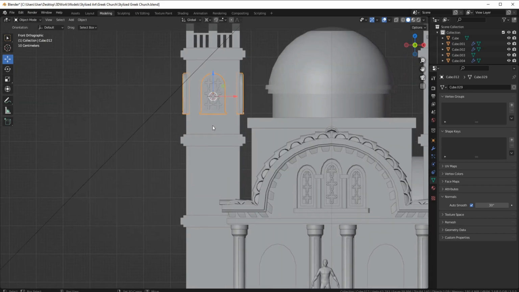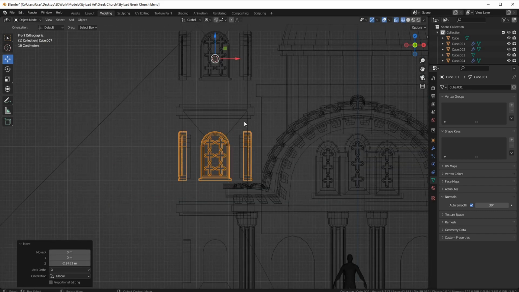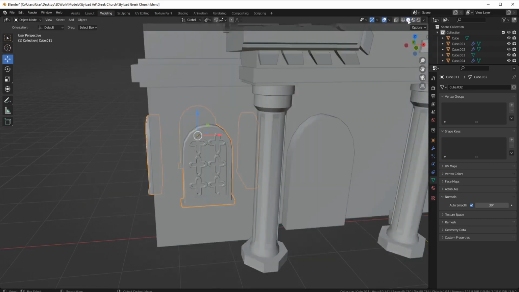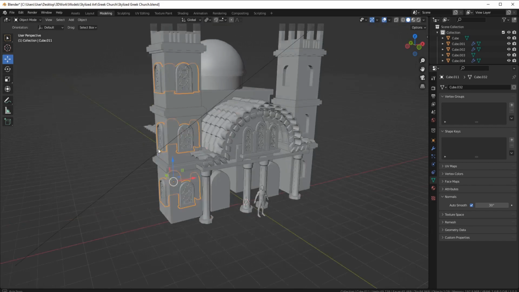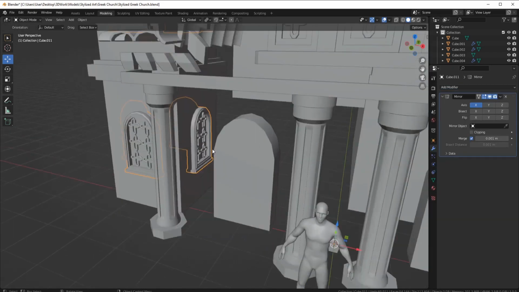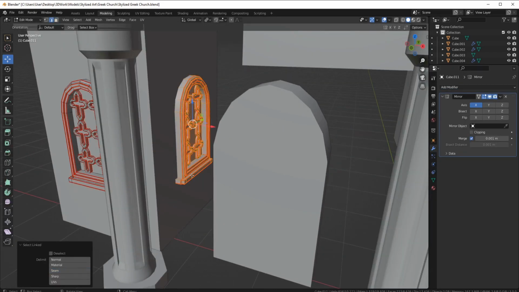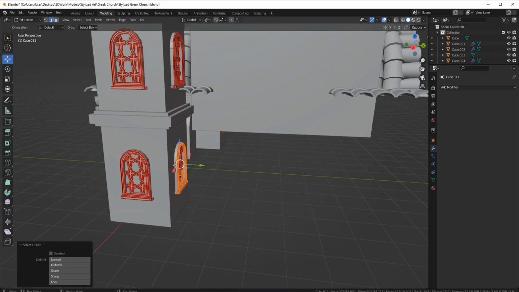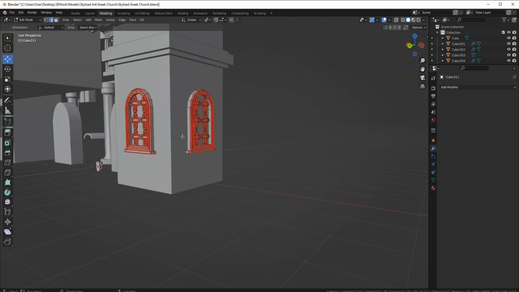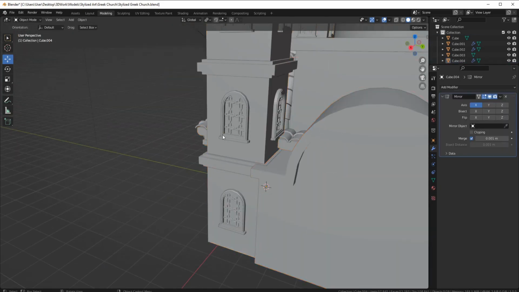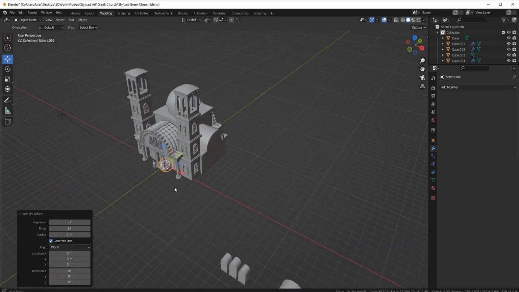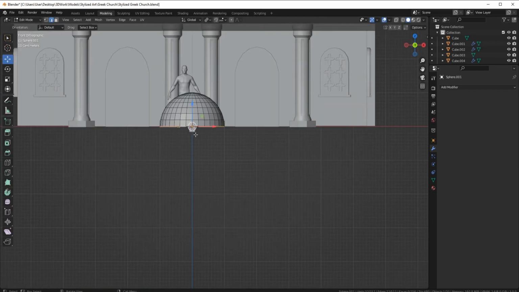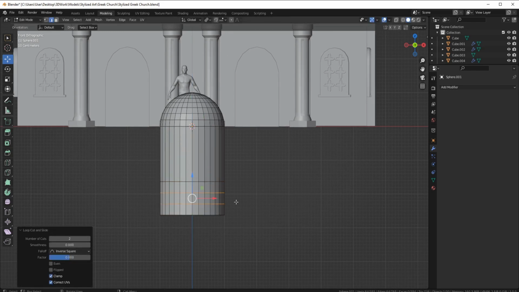Alright, so there we go. That will tell you how much time you need to spend on UV unwrapping. Some things don't need to be UV unwrapped absolutely perfectly, whereas other things really do. So you won't want any stretching on the pillars, for instance, because they're a central point. With some very simple things like the roof, you'll notice I didn't actually UV mark the seams and unwrap, because you can unwrap those marked seams and then copy it to the rest of the tiles, and that's what I ended up doing in the end, because they're just a very simple design.